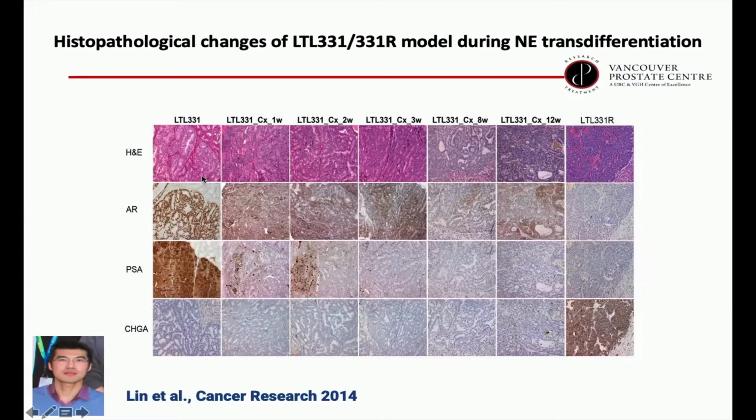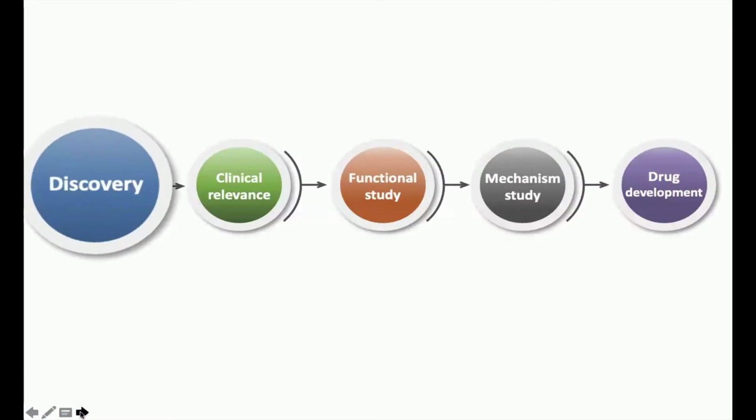And this is a kind of histopathology, and you can see how the morphology changes during this transdifferentiation. So initially, you get a typical glandular structure, androgen receptor, PSA, all positive, and then the AR-PSA coming down, and then the NEPC markers show up. So this model really gave you a very unique, actually even up to today, this is the only PDX model that shows this transdifferentiation.